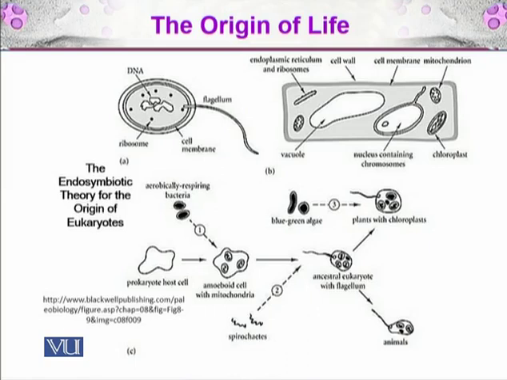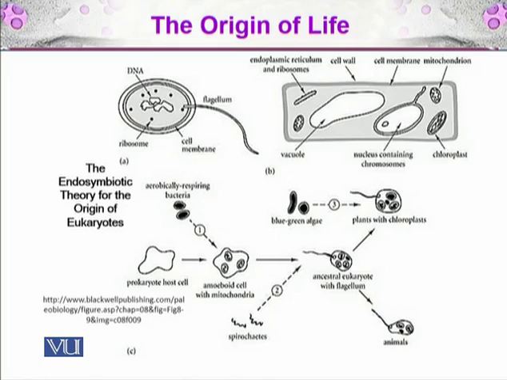became the eukaryotic cell. So some aerobically respiring bacteria came into the amoeboid cell with mitochondria, and it became the eukaryotic cell with the mitochondria. And later, another spirochetes, for example, these are the fiber-like bacteria which are attached to that eukaryotic cell, and that gives rise to the flagellum. So at the end, you will have some plants. If it is inserted with the blue-green algae, it will become a plant cell. And if it is not inserted with the blue-green algae, it will become an animal cell.